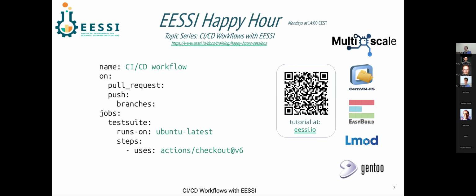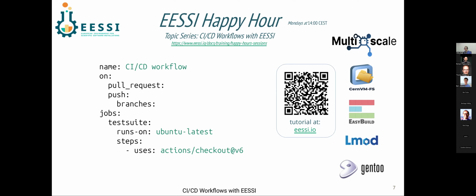Next, we have the jobs list. This is where you will define your different jobs. In our case, for this slide, we only have one job called test suite. You can have more than one job. You can also define a job matrix. For example, you could define two vectors. One will contain Ubuntu x86, Ubuntu ARM64, and a second vector with Espresso 4.2, Espresso 5.0. And you can now ask GitHub to compute the Cartesian product of these two vectors. And now you have a matrix with 4 elements, and 4 jobs will run in parallel in 4 different GitHub runners.